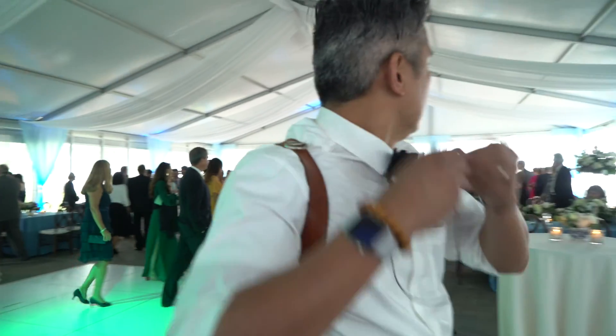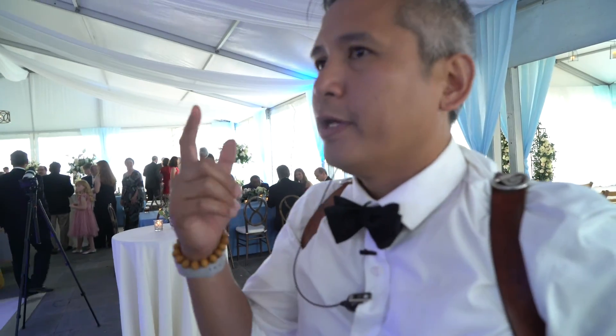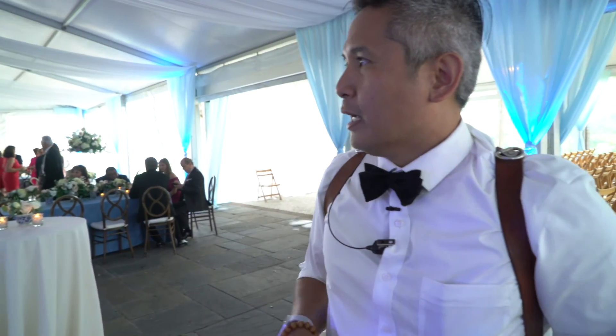We are about to do the first dance. I was going to finish up with them on the balcony, but typically after a portrait session, they're hungry, they need to freshen up, they need to go to the bathroom, the groom needs a drink. We're actually behind schedule, so we're going to try to get back on track. We're going to do first dance, father-daughter dance, father-son dance, and then the dad's speech — and then we'll go upstairs to the balcony after that.